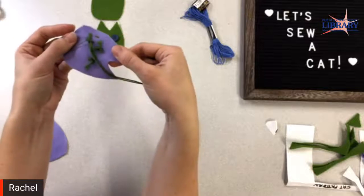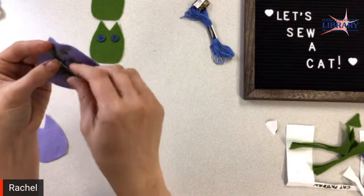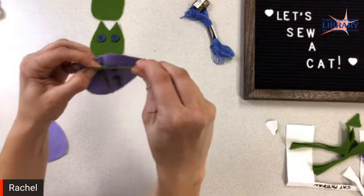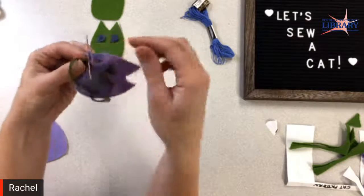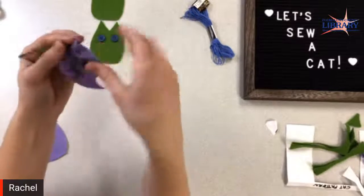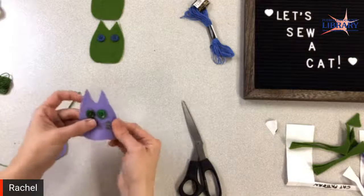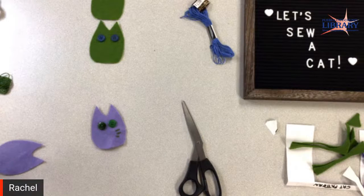So now I'm going to turn to the back, and I'm going to, let's see, how do I want to knot this? Just going to create a knot, just like that, and then put my thumb on there and pull tight, just like that. And then we can do a second whip round through it, pull through the loop, just to keep it secure. Okay. And then we'll cut that off. And then one set of whiskers is done. Gonna do one more. The left side now.